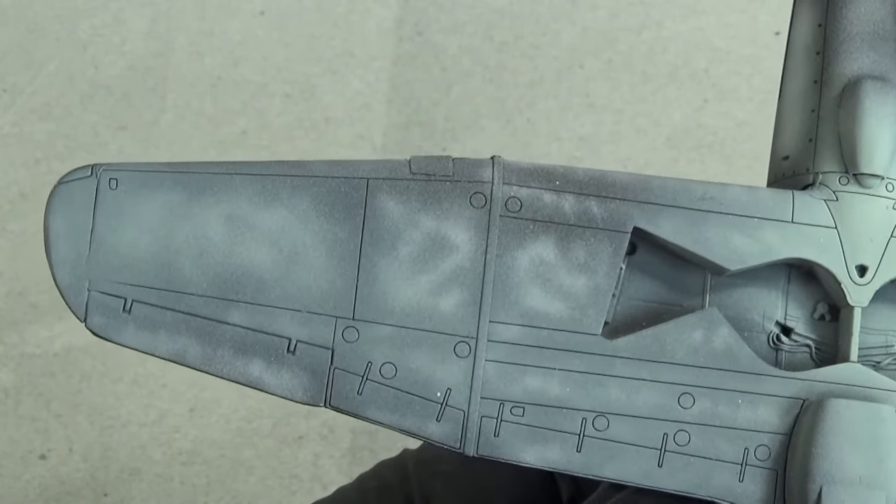So there we have it — the Boulton Paul Defiant in 1/72nd scale from Airfix. It's a lovely little kit of a very strange little aeroplane. It goes together in the main very well — it's not too desperately fiddly, not that you'd believe it looking at the design of the aircraft. It produces a nice enough result; the panel lines are fine, and I don't think I've used any filler anywhere really, maybe a tiny bit on some of the upper seams but nothing major. It's also an enjoyable, straightforward build and not a bad result. Very few issues — it's a relatively simple kit, maybe a tiny step up from your average Hurricane or Spitfire, something a little more unusual but at a comfortable scale and relatively straightforward to put together with no major issues.